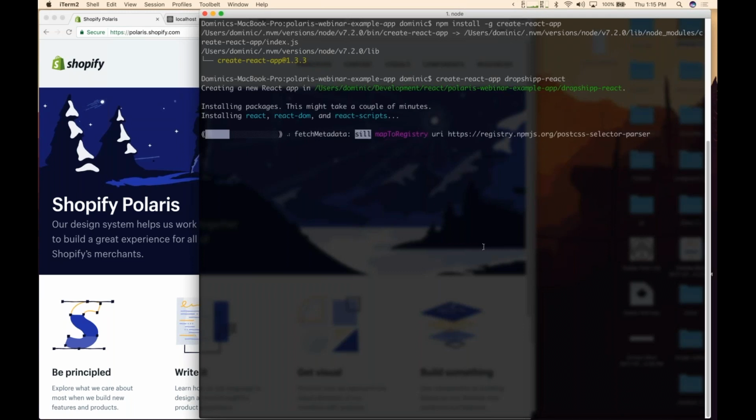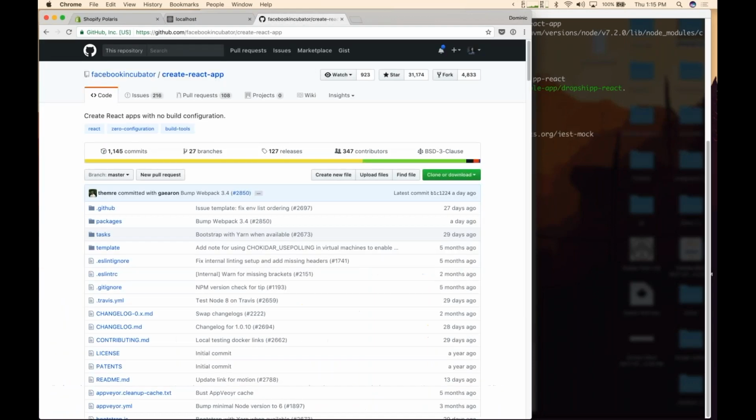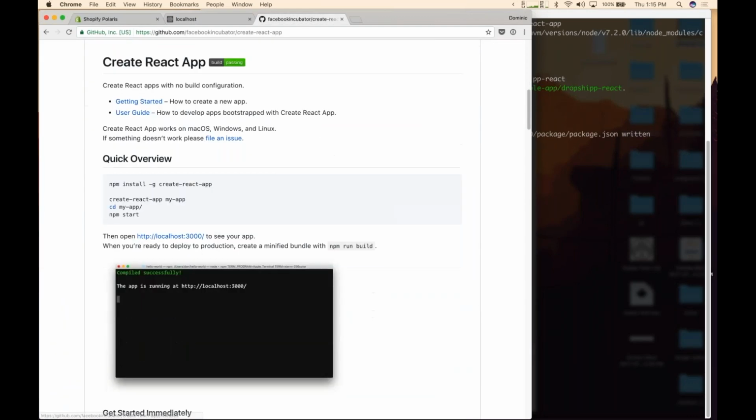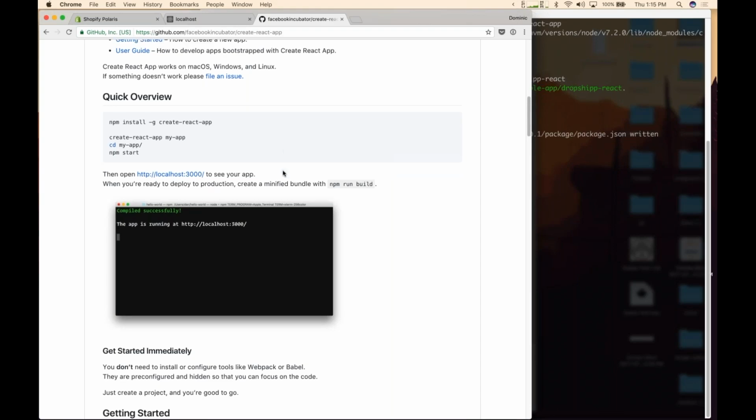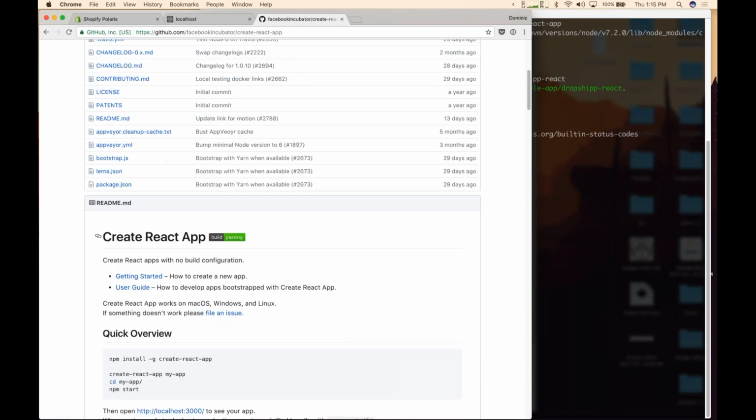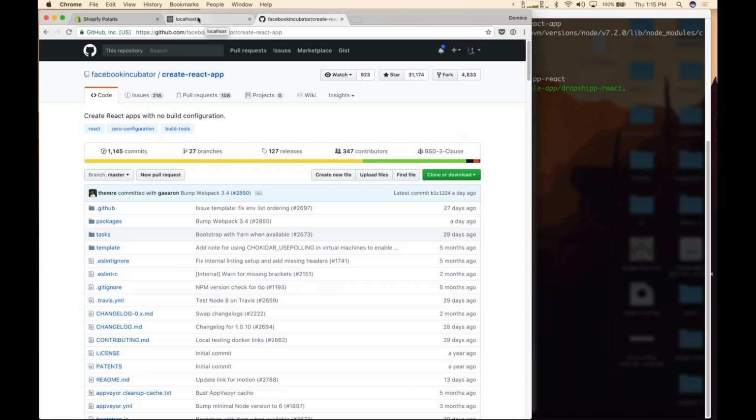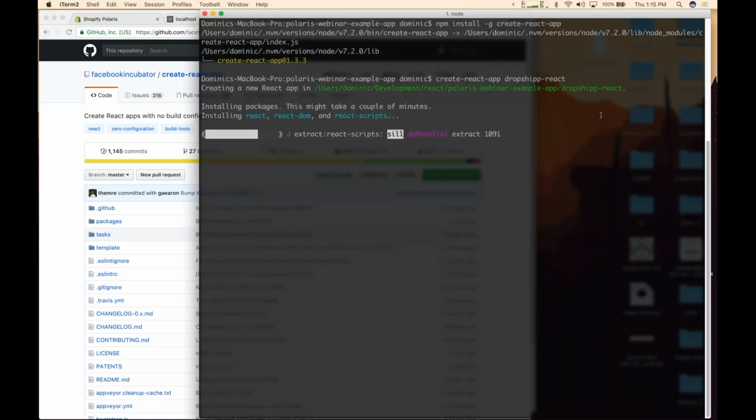So it gives you some really good defaults out of the box, but you can actually do a lot with the configuration they give you as well. So I would recommend going through Facebook's Create React App documentation. We'll just be scratching the basics today, but there's tons in here, and they actually give you the ability to do what they call ejecting too. So if you find that the configuration that they're giving you doesn't do enough, you can always eject and then provide your own Webpack configuration or change whatever you might want. So if you want to use CSS modules or Sass, you can configure that yourself as well. So we'll just wait for that to finish installing.